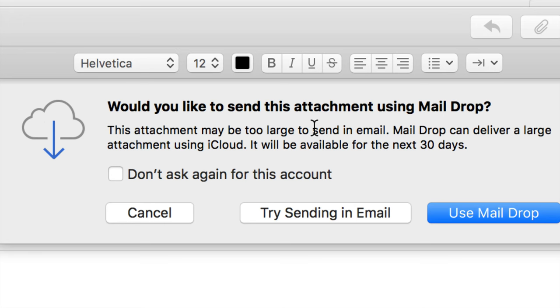So hopefully this helped you guys out. It's totally free to use this. Do you need iCloud? Well, you have to be signed up to iCloud. However, you don't really need iCloud for this. Okay, Mail Drop is kind of different from it. So you can use iCloud as well to send messages and links.